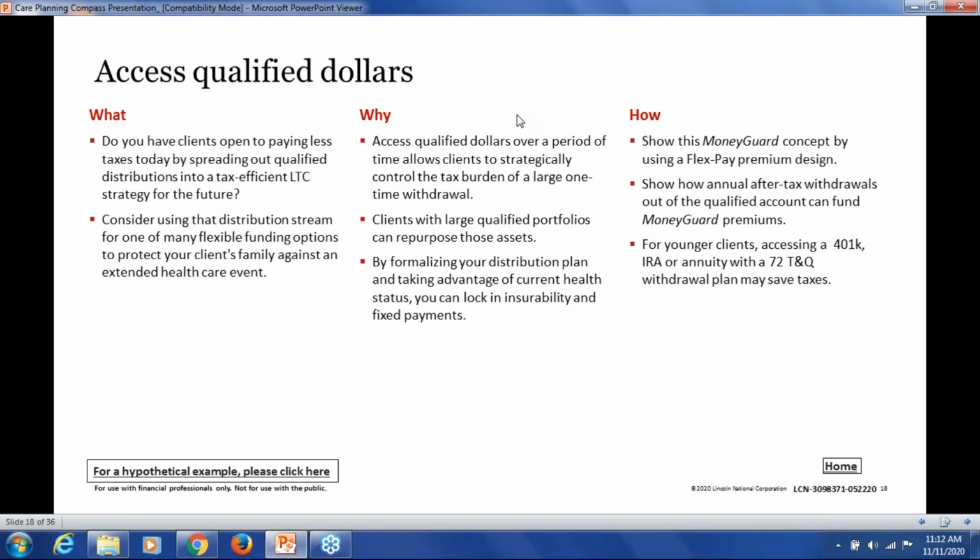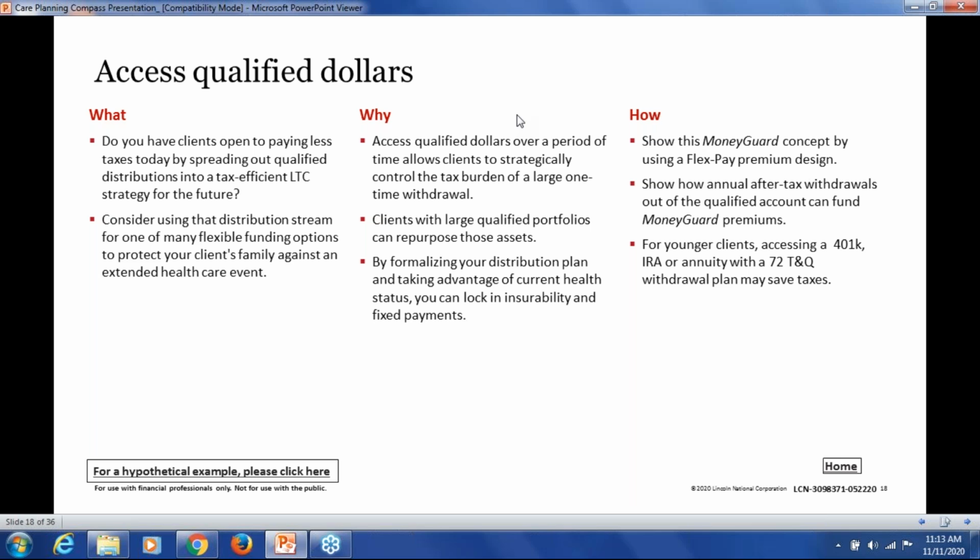Now, yes, you do have to pay taxes on that money, but you have to pay taxes at some point anyway. So, depending on where the tax rates are at a given time, a client might want to start taking that taxable money sooner rather than later. We know the tax rates are going to go up in 2025, 2026 when the current law expires. It might make a lot of sense to take advantage of today's lower rates. You still can, rather than wait for the rates to go up in a few years.